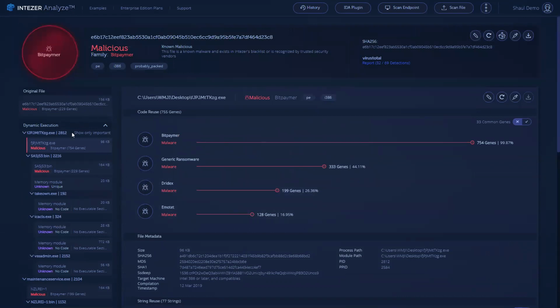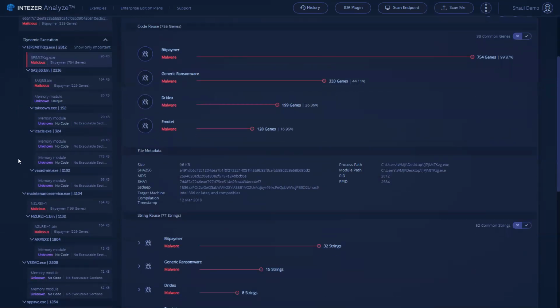Now, interestingly enough, you also see in the dynamic execution section some process names that can explain a bit of what's going on. So takeown.exe is used to change ownership of files in the systems, and icacls is used for changing access control, so permissions.